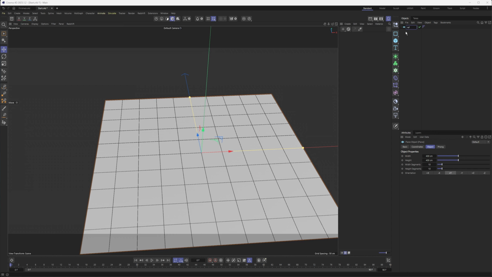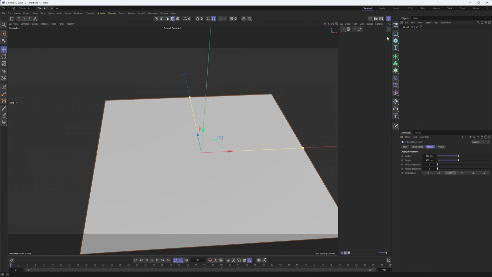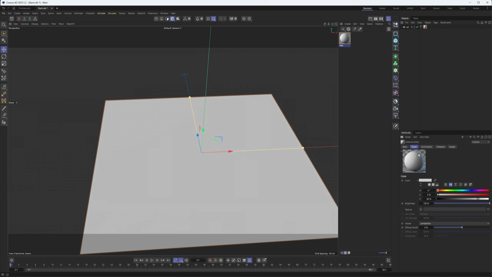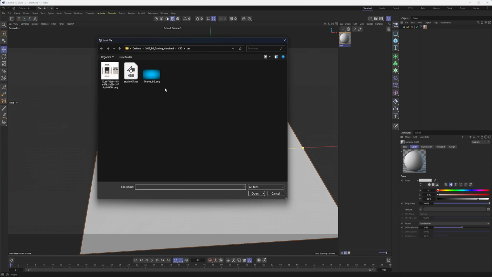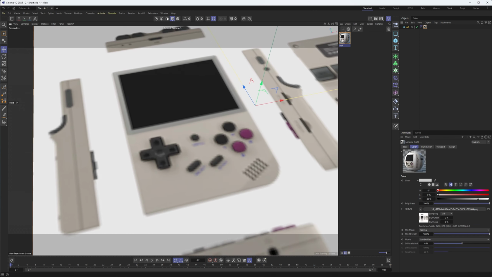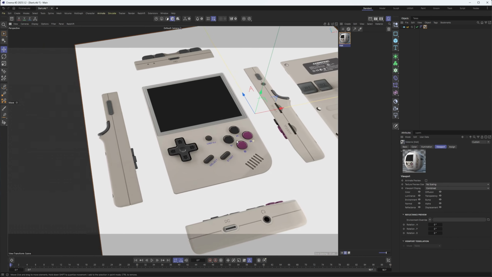So I'll name it reference. And I'm going to remove all of my segments since I don't need those. We're also going to create a material, but not a Redshift material, just a standard Cinema 4D material since we want our viewport to be as clear as possible. I can go ahead and apply this. We're also going to turn off reflectance, and in the color section here, load in our image. And you'll notice how pixelated it is, how low resolution. We can fix that in the viewport tab of this material, setting the texture preview size to no scaling.